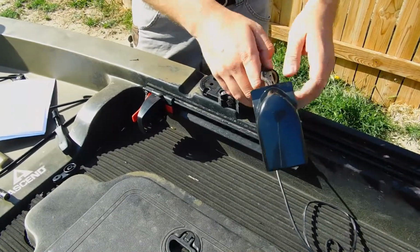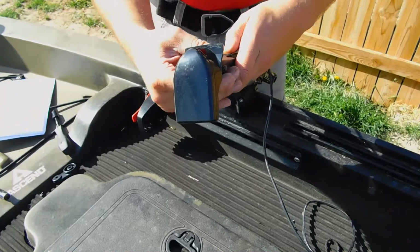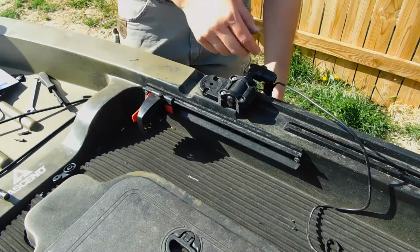Okay, so the next part is zip tying this cord here. There we have it.